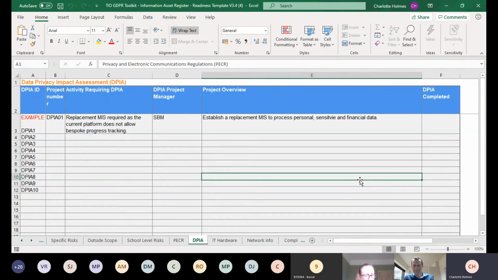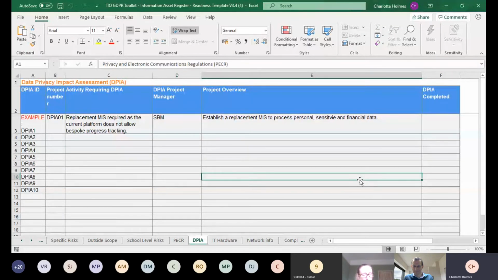So it would go through how you're going to move the data from SIMS onto Integris. How are you going to ensure that the data you move across is looked after in that period of transition? How do we know for certain that the company is going to look after it and not save a backup or, you know, sell it on to a third-party processor? It's even for things like changing curriculum providers. So if you went from MyMath to SumDog, we'd expect to see this. If you went from CPOMs to Behaviour Watch, it's just a risk assessment to ensure that companies you take on are GDPR compliant.